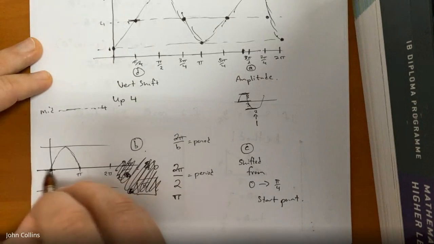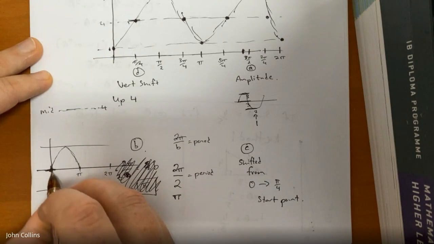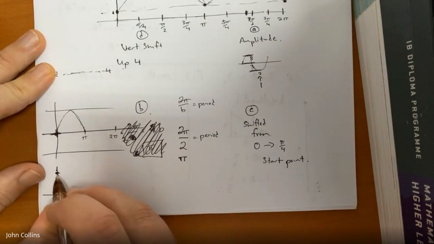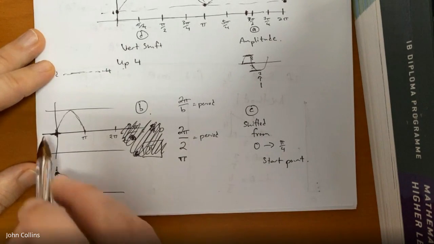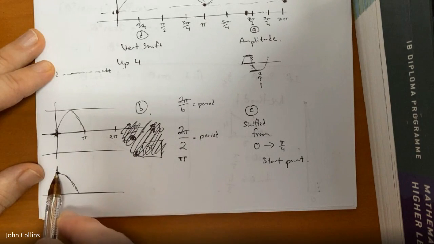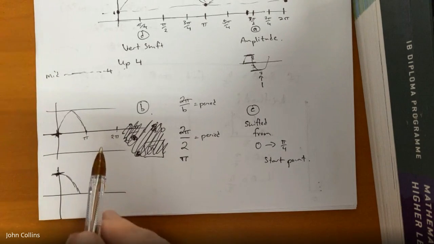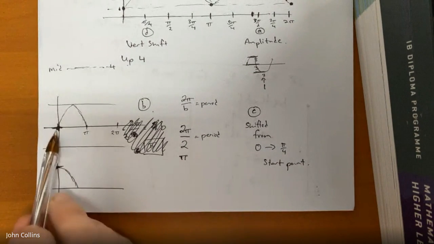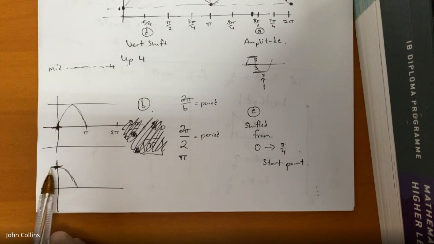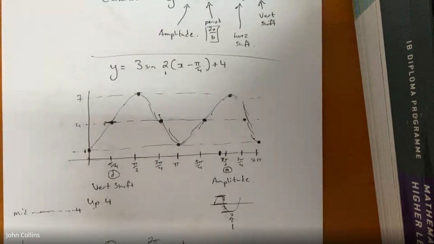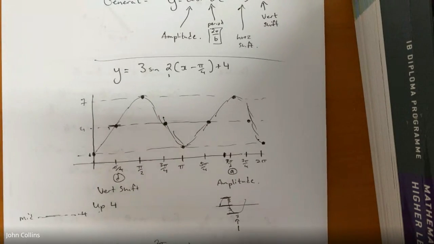Okay, this is the general function, but the sine function normally starts at 0, whereas the cosine function starts at 1 normally, and then goes down. They're your starting points: 0 for sine, and cosine normally starts at the max. Or if you want to think about it, sine starts in the middle of its period, and cosine starts at the maximum, whatever the maximum is. So that's the general. You'll have to practice those. You're going to have to do these yourself, and you'll get the hang of them.